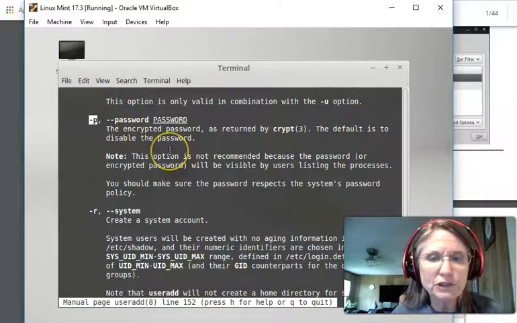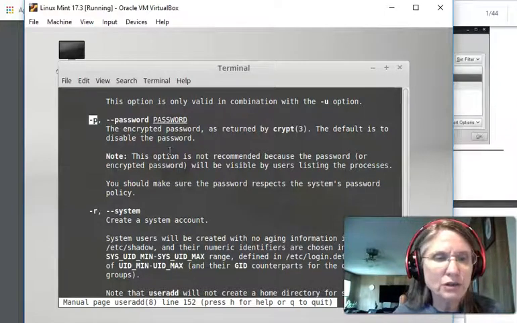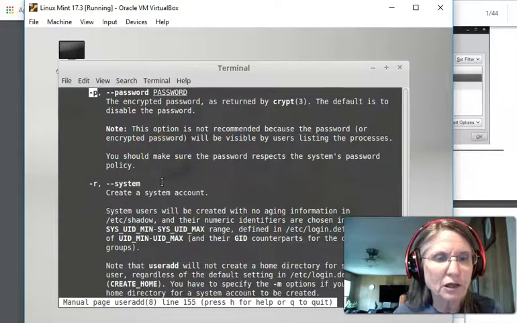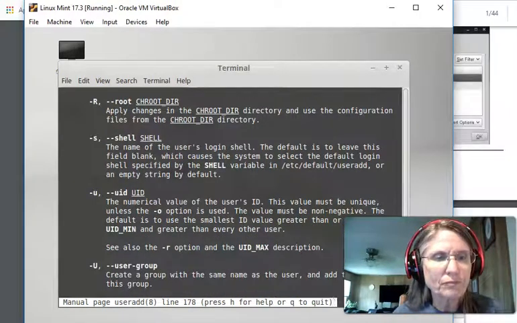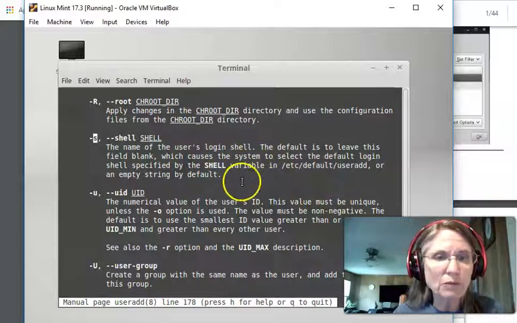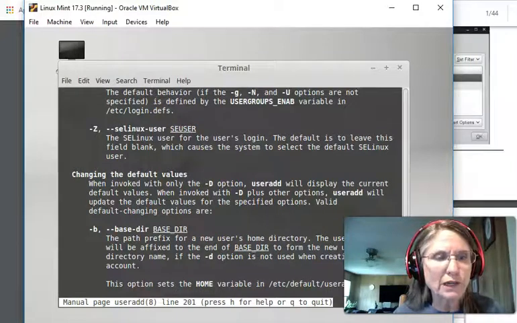We have to use the separate passwd command to initiate a user's password, and we'll show you that in just a moment. -s will specify the user's login shell, which we've been using /bin/bash, and we might want to specify that for any new user that we create.